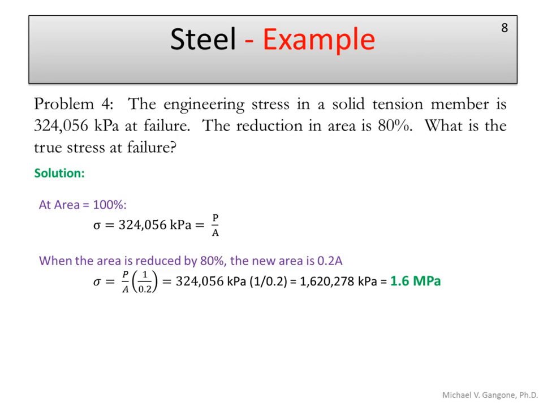And we know from the Poisson effect that as we pull on something in tension, it elongates, but the width also gets smaller. So there is a change in the cross-sectional area that we're not accounting for as we plot the stress-strain curve, right? That little bit of change in area has some effect on the true accuracy of the stress value. But for engineering stress, we typically don't measure that change in cross-section on every load increment. And by not doing that, we call it engineering stress as opposed to true stress.